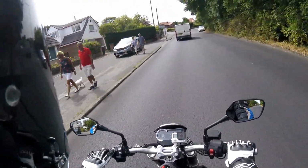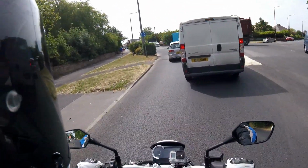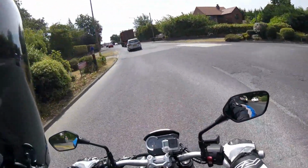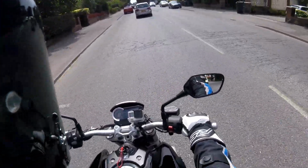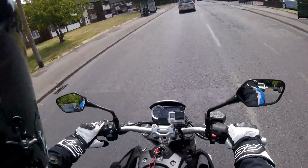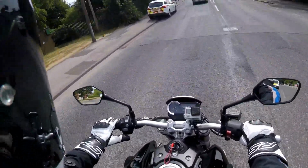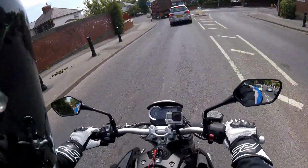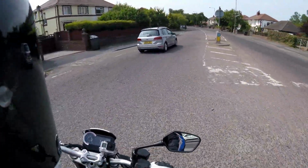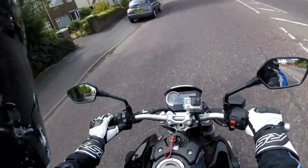So now the pass switch is on the main beam switch. You press it down as a momentary switch and then up for full beam. The headlight's on permanently. So yeah, that's a bit weird. Other than that, the switch gear, get hazard lights, kill switch and start buttons integrated, that's the same switch. Indicators, I like those because they're quite positive. They get a good click when you push it. Some of these new ones, I can't remember the name of the damn switch now, but they use a switch where it doesn't click, you can't feel it, you just got to hope it's on. Whereas this one, you definitely know it's on, and when you cancel it, you can feel it click again, which I quite like. It's quite tactile. And then you just got your horn.